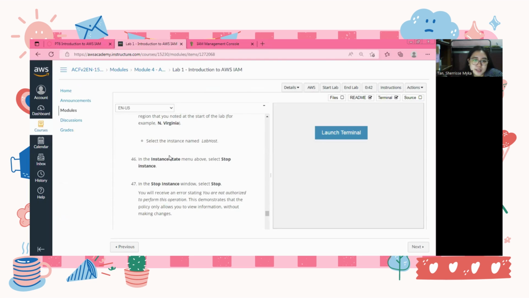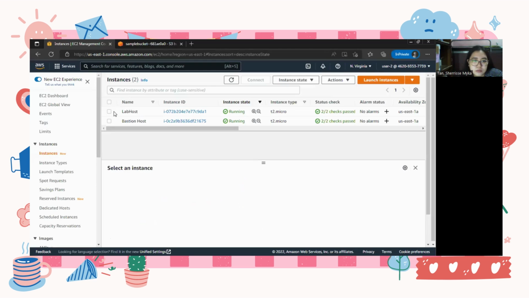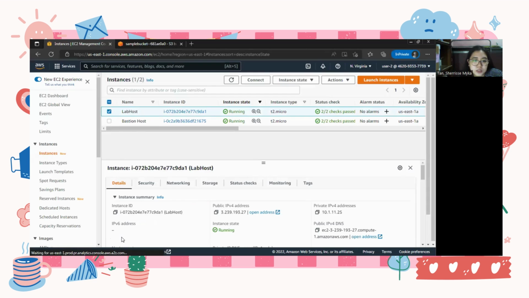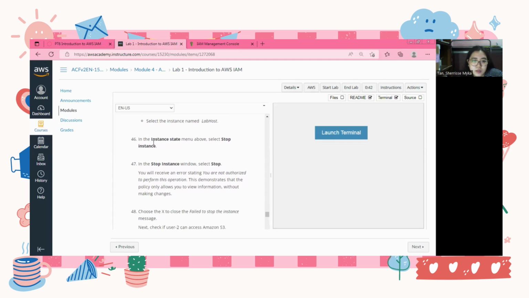So it says here that we need to select the instance name lab host. This is the lab host. And in the instance state menu above, select stop instance.